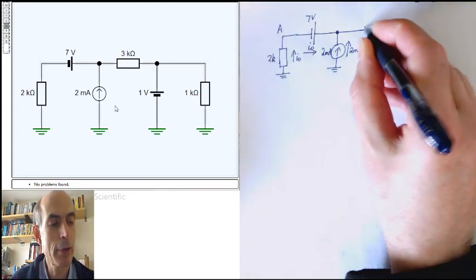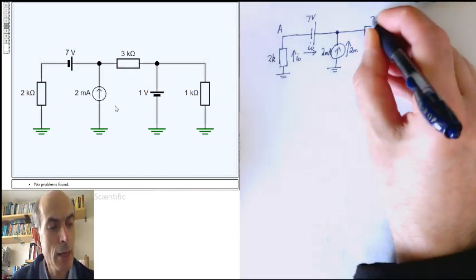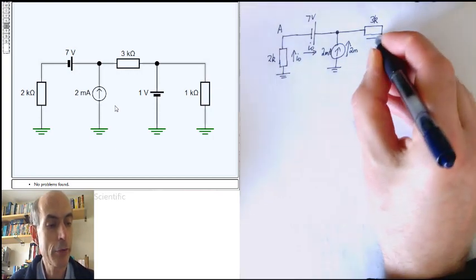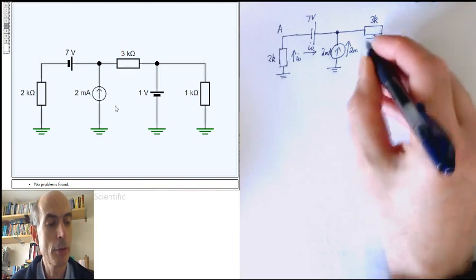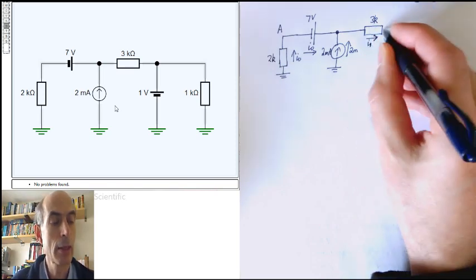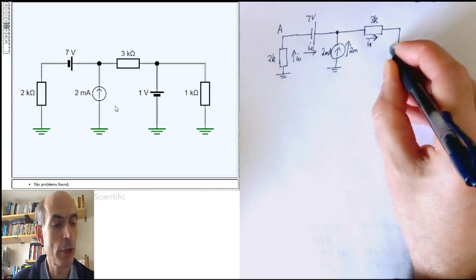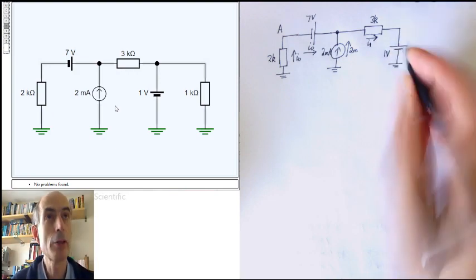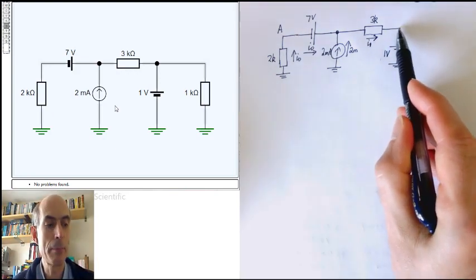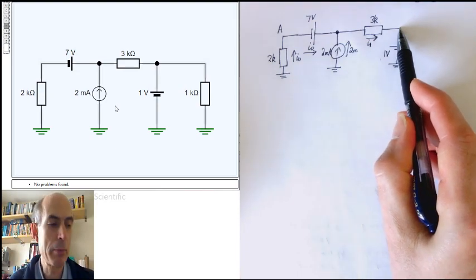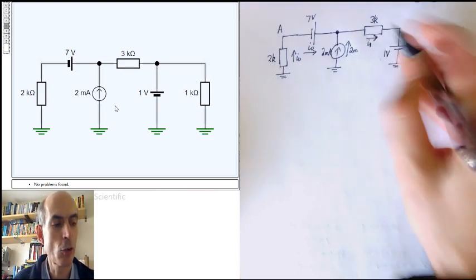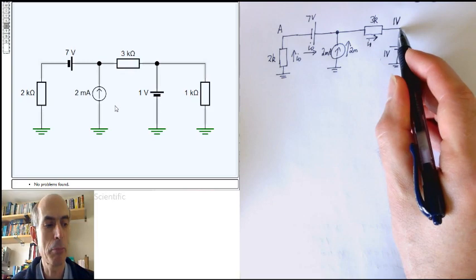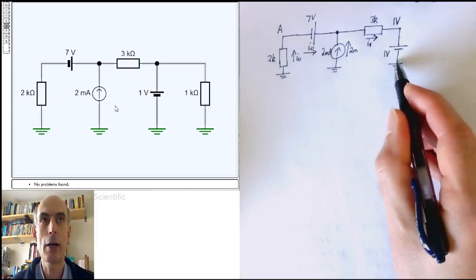Moving on, I have a 3K resistor, and I can't do many tricks with that one. I'll just have to define the current through this one as being an unknown. I'll call it I1. And similarly, I have a voltage source down here. Now, if the voltage source here is 1 volt, then I know what the voltage at this node is going to be. I don't have to give that a variable name. I can just say, I know this is at 1 volt, because that's what this voltage source does. Maintains the voltage at that point as 1 volt above ground.